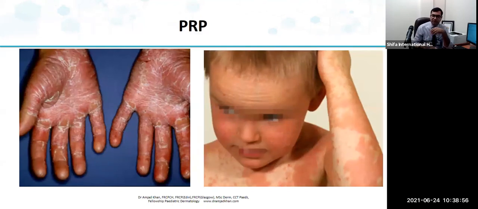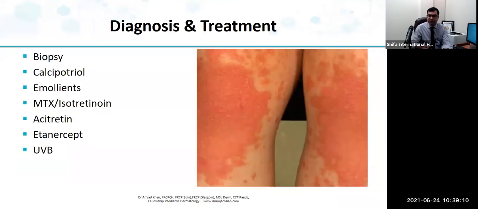When I examine a child for eczema, I always ask for the whole skin to be exposed, including the hands and feet. And you can see here, if hands and feet are involved, do think outside the box. If there is extensive surface involvement in PRP, you can get confused easily with psoriasis, but the history and clinical appearance give you the diagnosis. You can do a skin biopsy to confirm it as well.